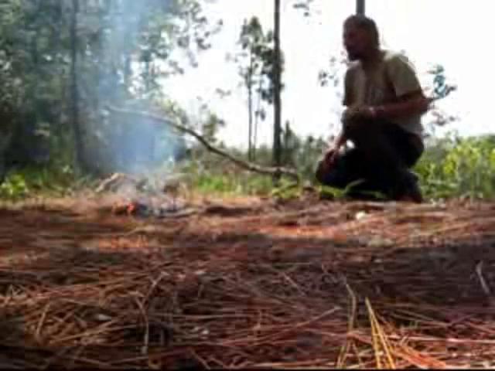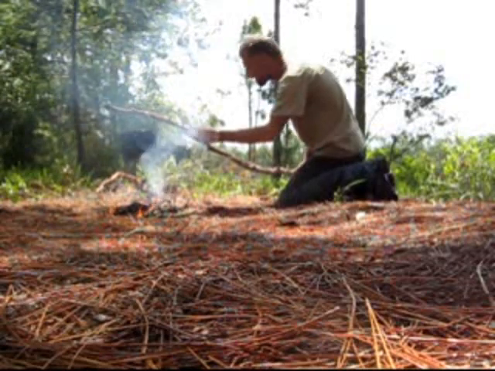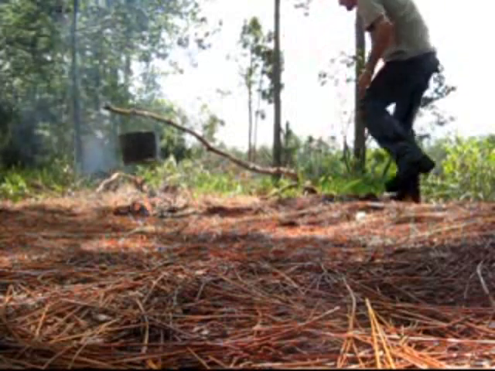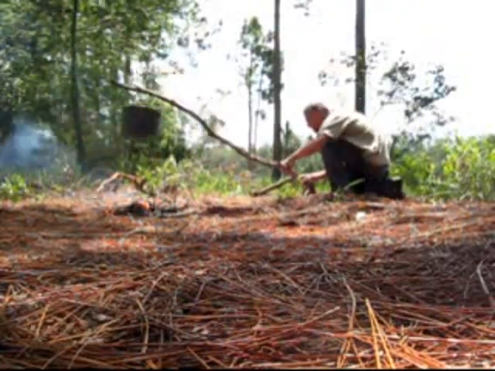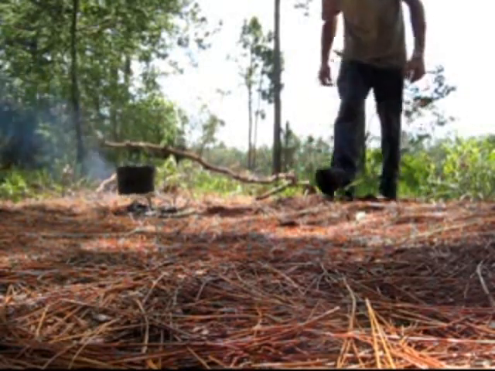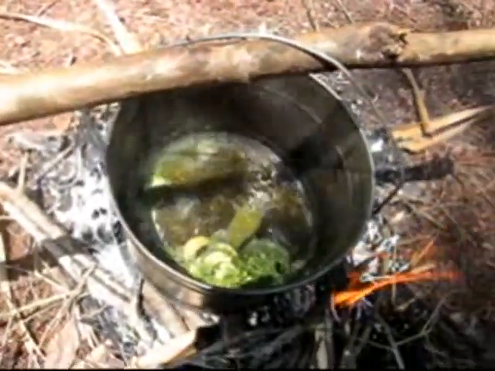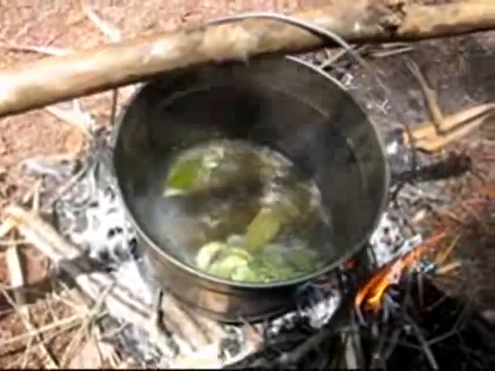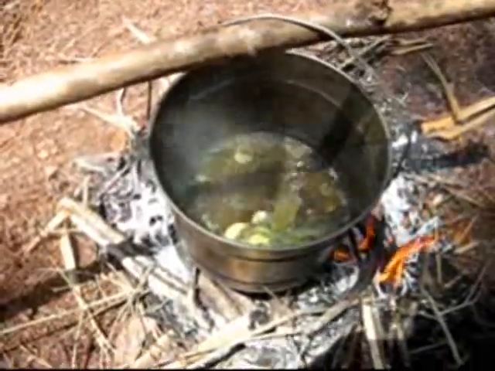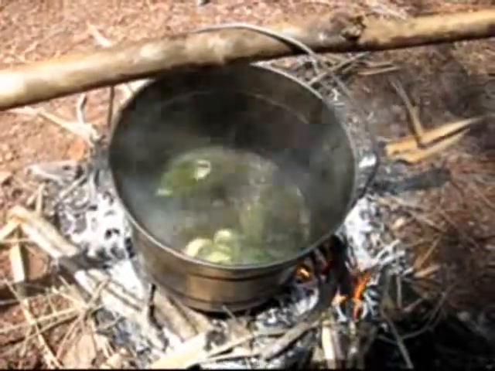If I want to change the height of my pot, all I got to do is move my fulcrum point and it'll drop it down. And that enables me to set it at any height I want. Alright, see it just simmering away. Oh, I can't wait, I'm hungry. Give about 10 more minutes to let it cook. And it'll be good.